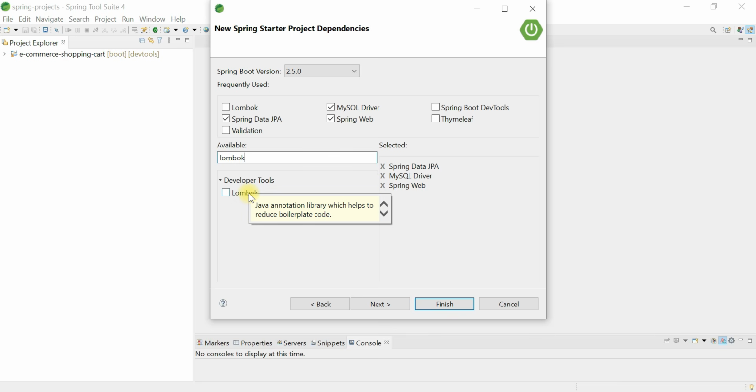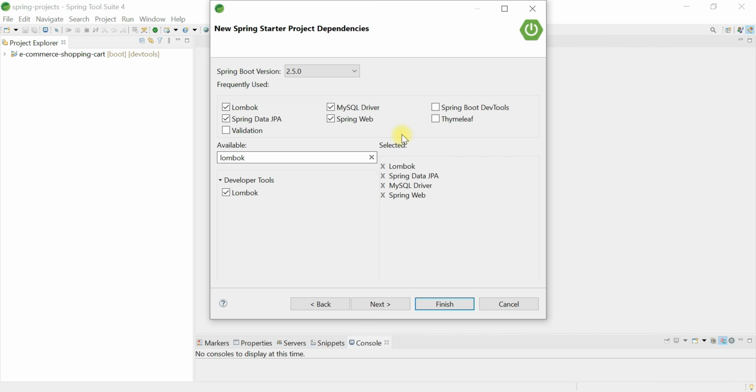Let's say we have 10 domain entities or Java classes in our project, then we need to create a lot of getter and setter methods and constructors for each and every class, right? So in order to write getters, setters, constructors, toString and hashCode methods, we can use Lombok annotations to reduce boilerplate code. Just choose the Lombok dependency here.